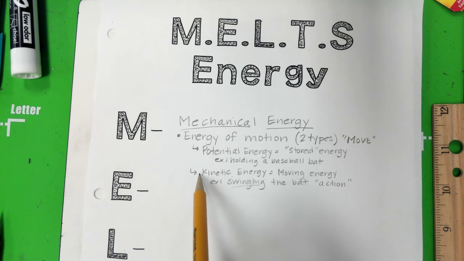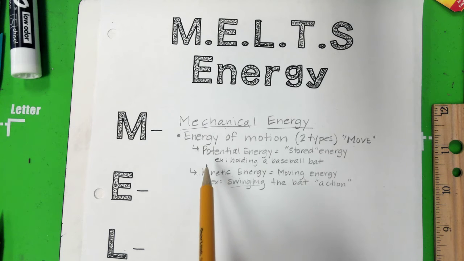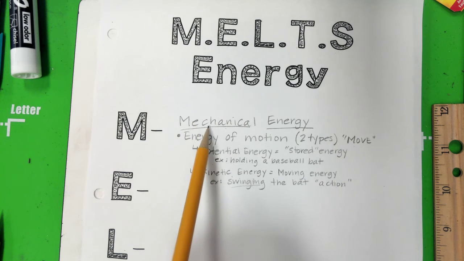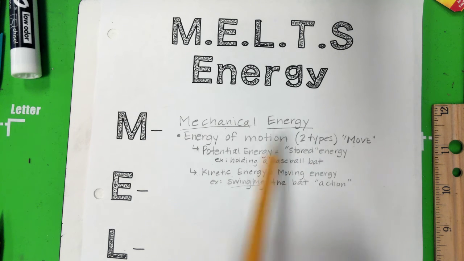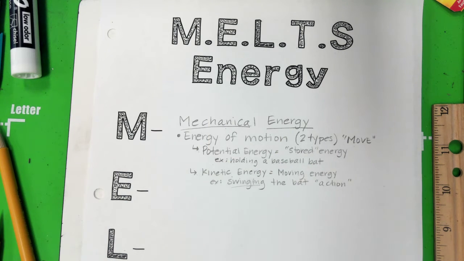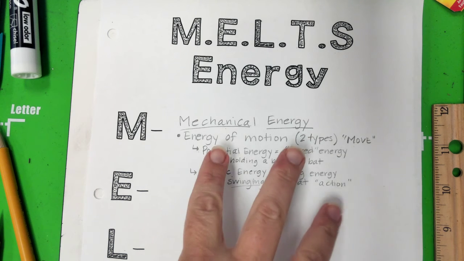This isn't necessarily die-hard important. I just wanted to give this information to you, but it is very important that this is the energy to move or the energy of motion. So once you've done this, you have everything exactly like I have. You're going to end up putting this in your science binder.